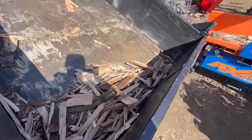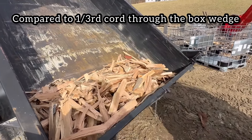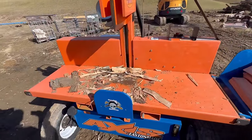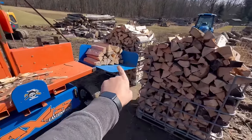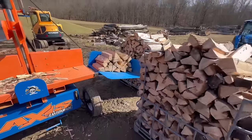That is all the more scrap that we got from running it through the six-way wedge on the 37D. And then if you look, the estimate axis creates virtually no scrap at all, especially when you're just resplitting. So this is all the more scrap that was created on the axis from resplitting two-thirds of a cord and a couple of bundles.